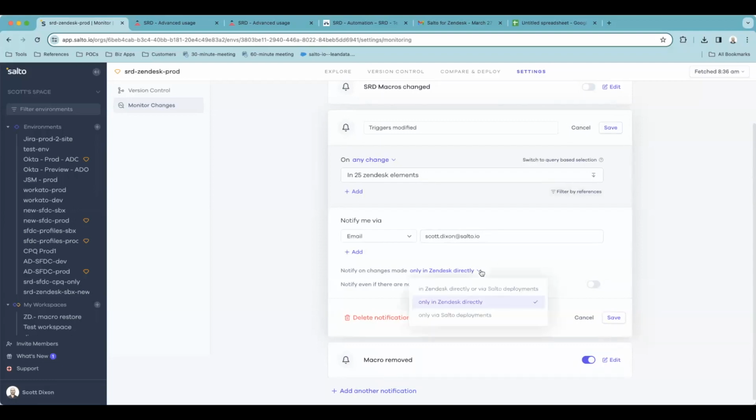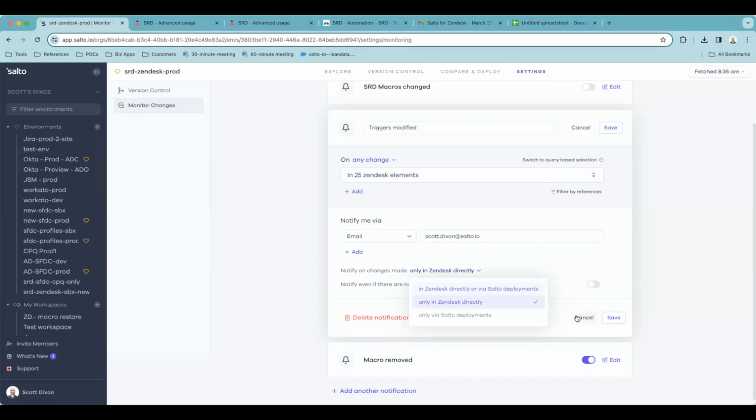I've also got this set up to only send me this if we notice that it's happening in Zendesk directly. In other words, if it goes through a Salto deployment, don't send me that alert, but only send me that alert if we see that it's happened directly in Zendesk. So for example, let's say that I added a trigger yesterday and someone deleted that in production.